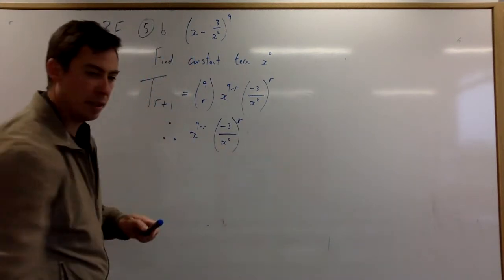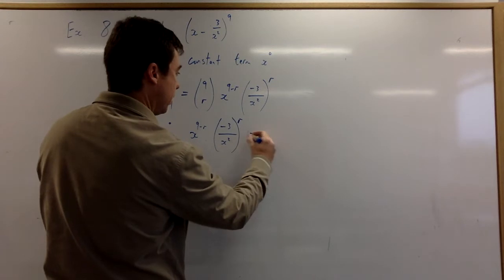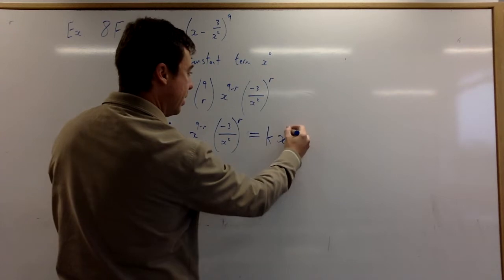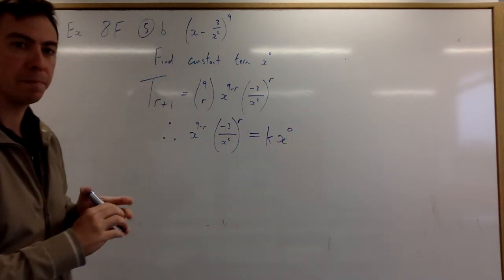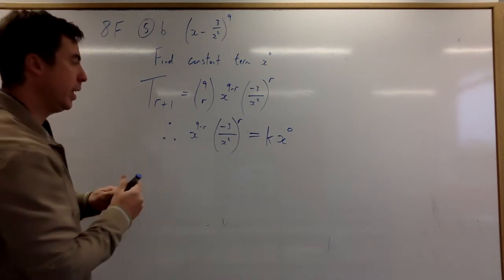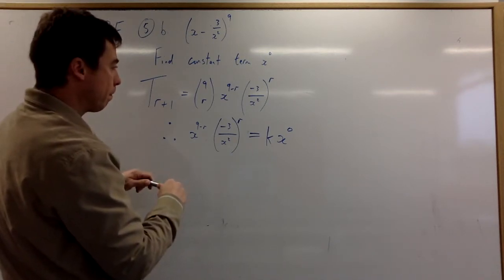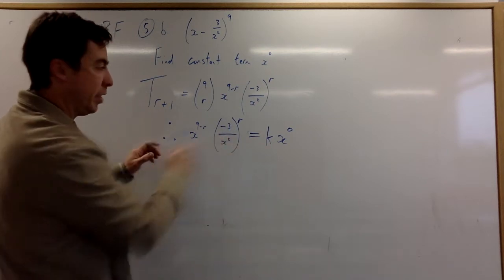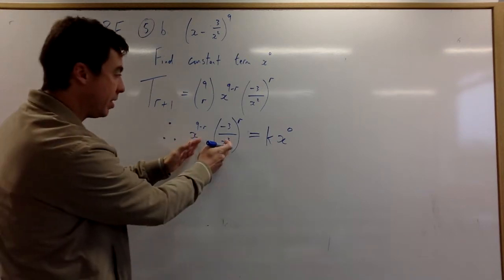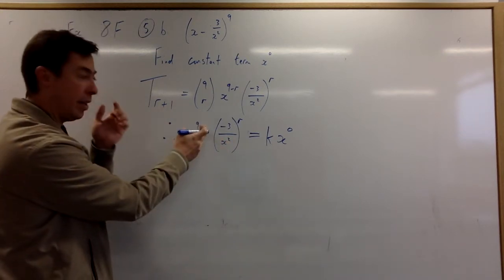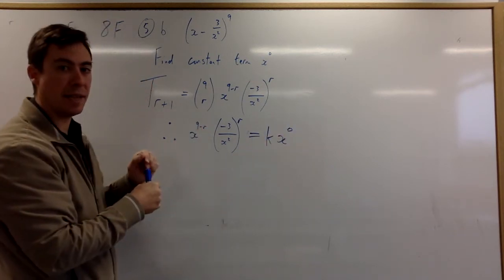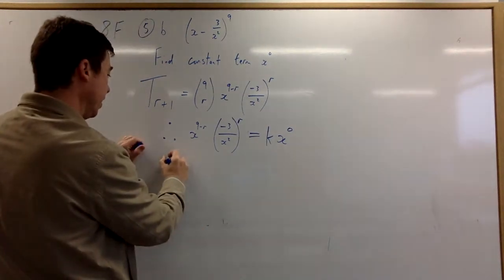To be mathematically correct, I'll say it's got to be some number times an x to the 0. That's what I want, if we're going to have a constant term. Now, you might choose to ignore this 3, but I think I'll keep it there. I'm going to work with this and think, what would my r value have to be to get a 0 x power? So maybe another therefore.